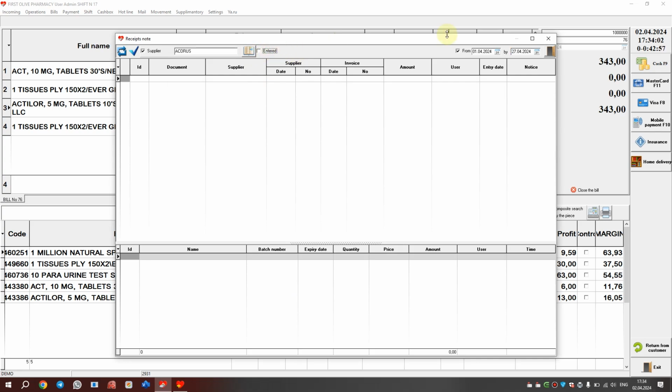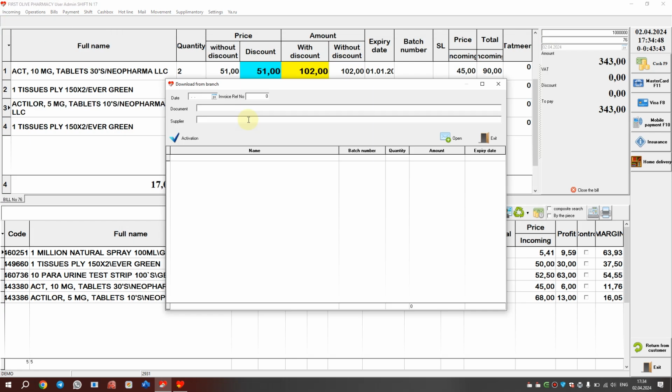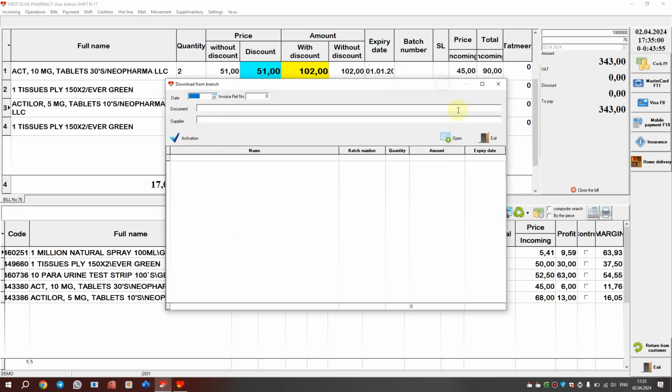The cash mark in the entered cell is set to display invoices that are not activated. When using it, it is also necessary to click on the Refresh button. The contents of the receipt documents are displayed at the bottom of the section. Download the receipt. In this section, all receipt documents from the central warehouse are loaded with the possibility of activation. Open buttons for opening the electronic invoice file and the activation button for activating the invoice are here.